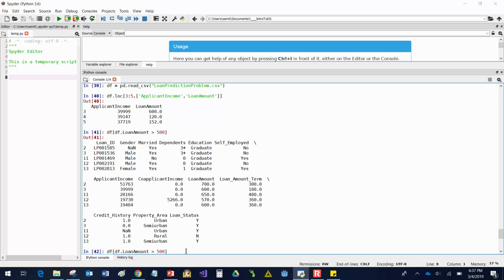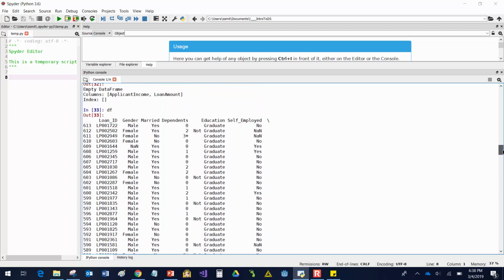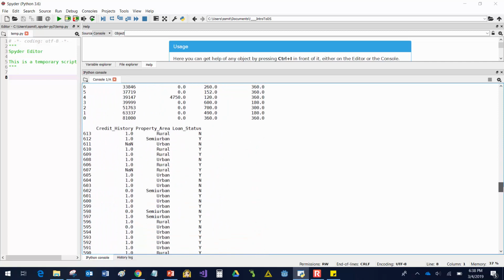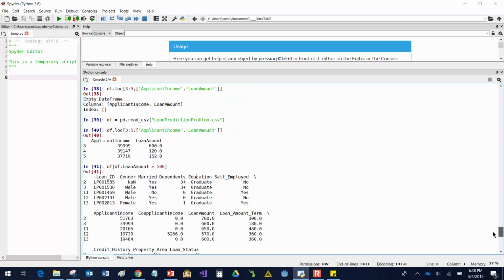Okay, let's look at one of these conditions where we want something equaling something. So if we look up here and see education, we see that the values are graduate, and we don't see it here, but we remember that there were different values. We had graduate, and then let's come up here and look. Graduate, and then I'm looking to find some. I think it was not graduate. I think that was it. I'm not finding it here.